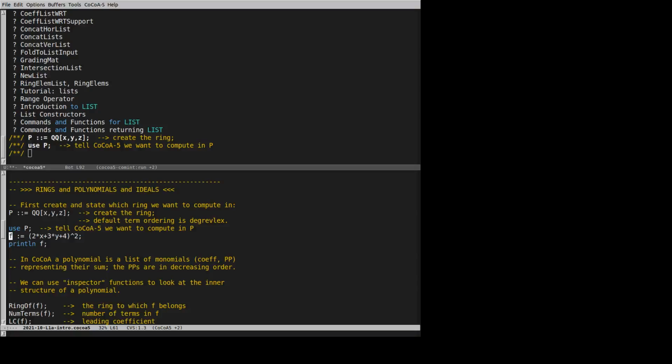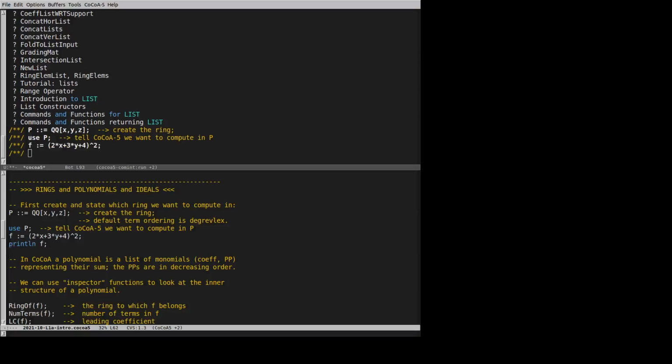So for example, I can then type in this polynomial here. F is then the square of 2 times x plus 3 times y plus 4, and it works the way we expect. If I try to type that in without saying use p, it won't work because we haven't yet told it which ring we want to use, and so we don't have these convenient shortcuts for the indeterminates.